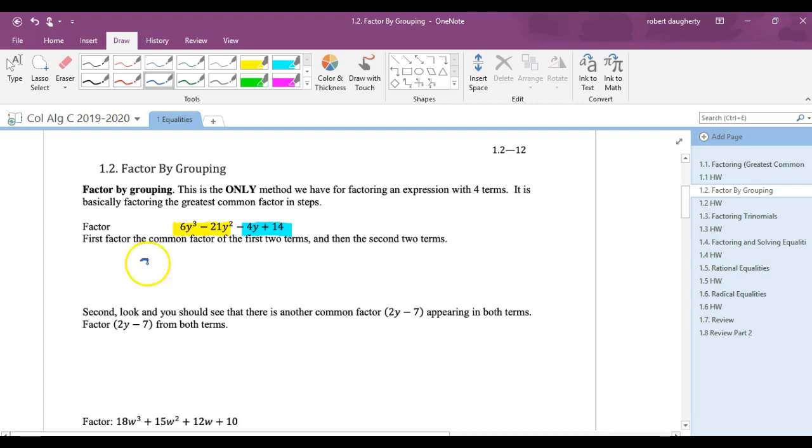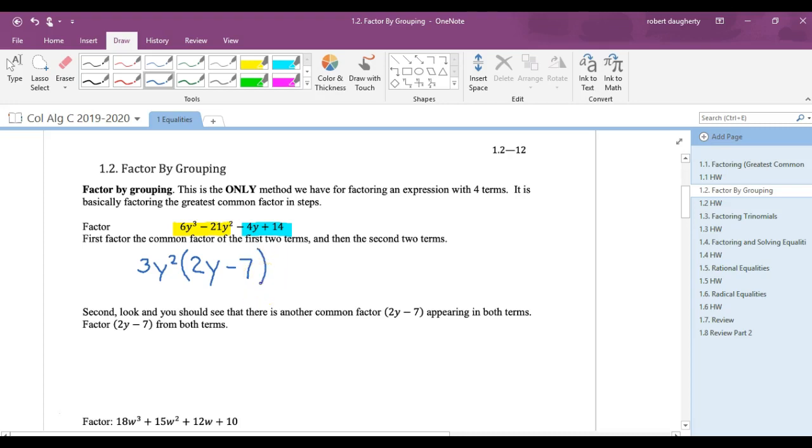3. Okay, so I'm going to write 3. And then if I look at a y cubed and a y squared, what do I have in common? Y squared. Now let's construct it to where I factor that out. What do I multiply 3 by to get 6? That's 2. What do I multiply y squared by to get y cubed? Y. What do I multiply 3 by so I get 21? 7. And what do I multiply y squared by to get y squared? That's 1. So that's half of the problem right there.